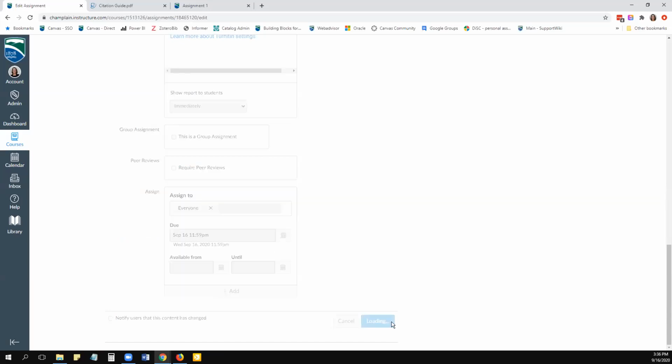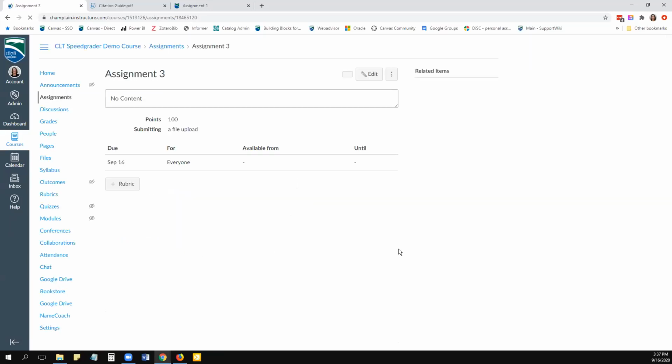And then as soon as I hit save, now students, when they go to submit this assignment, they have to check a box acknowledging that this is their work and solely their work, which serves as just another mechanism for prompting them to do the right thing. So that's how you enable Turnitin, and we have a link to a tutorial there as well if you need to come back to that at a later time.